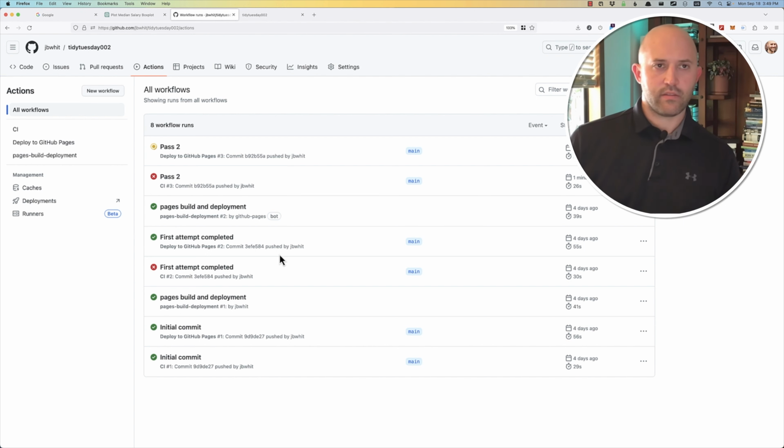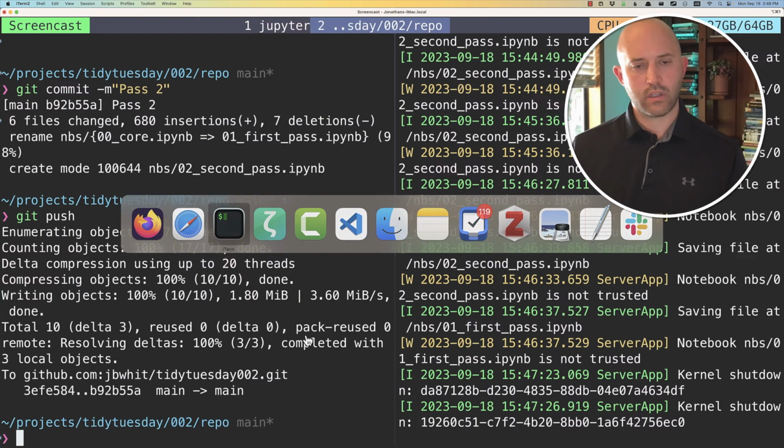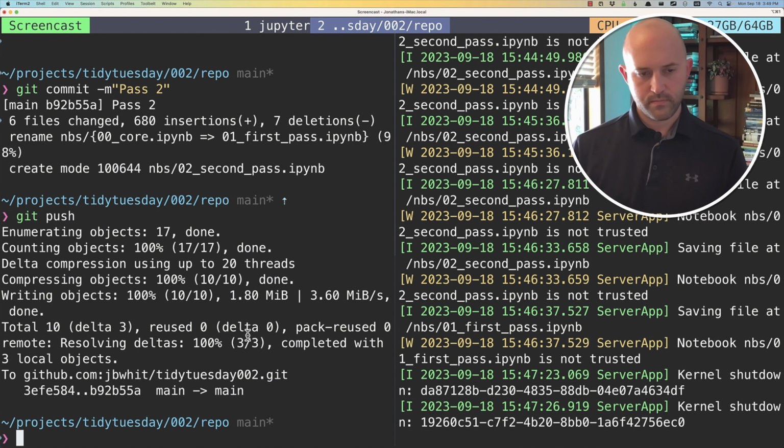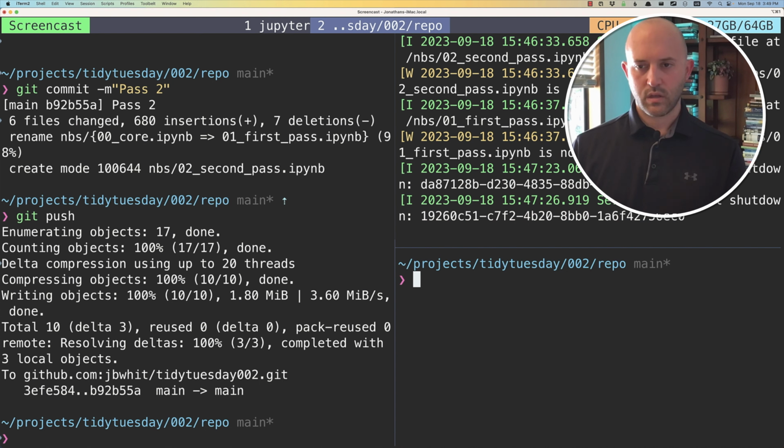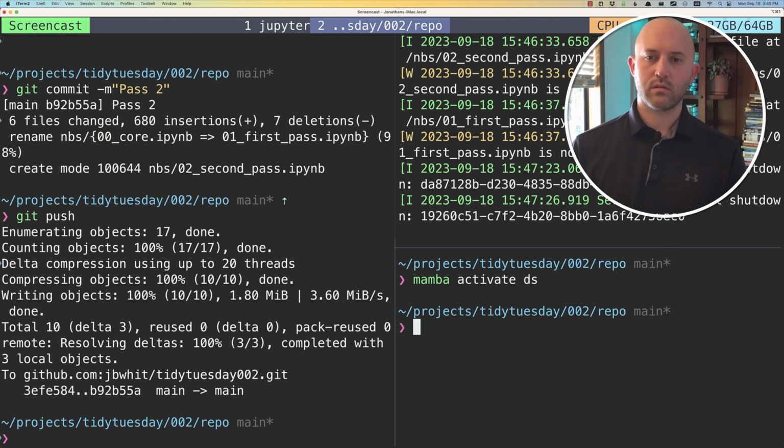Okay, so what we have is, I can look at the local version of this thing. nbdev preview.